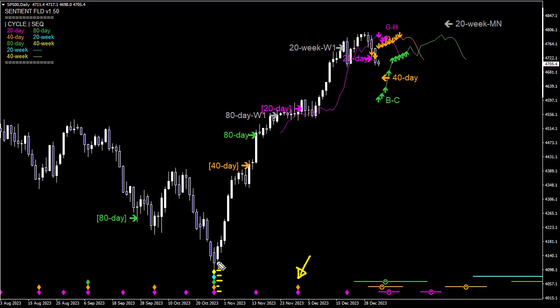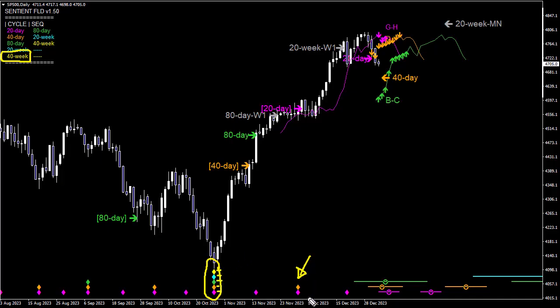The taller the stack, the greater the magnitude of the cycle that is forming a trough at that point. And so this particularly tall stack of diamonds over here that occurred in October of 2023, and this is the S&P 500 that we're taking a look at here, that tall stack of diamonds tells us that a high magnitude cycle trough occurred at that time. Of course, our cycles are color-coded, and the diamond at the top of the stack is a yellow-colored diamond. The yellow-colored cycle is the 40-week cycle. And so we know that a 40-week cycle trough formed in October of 2023.